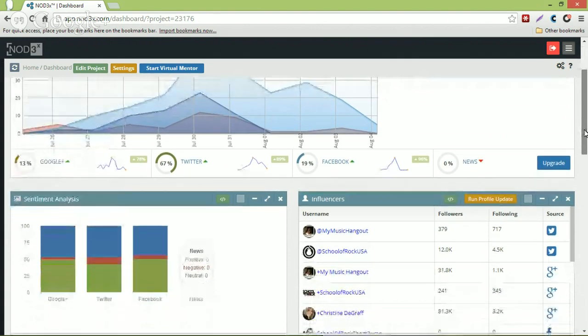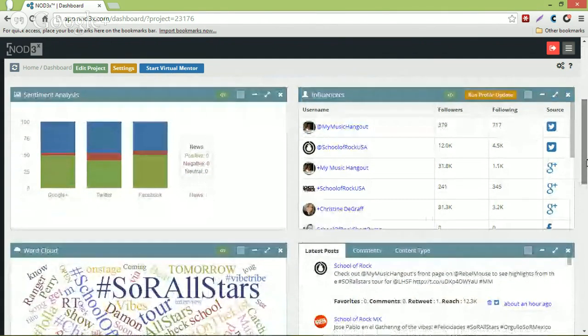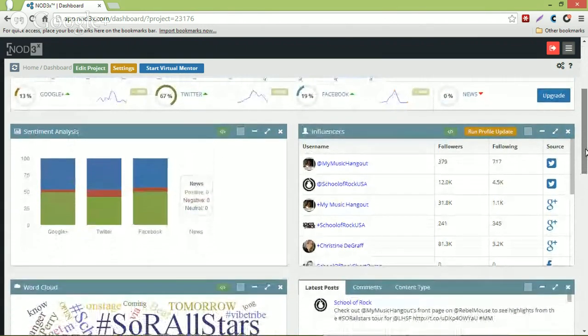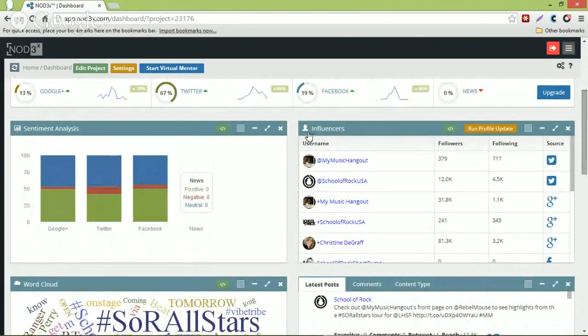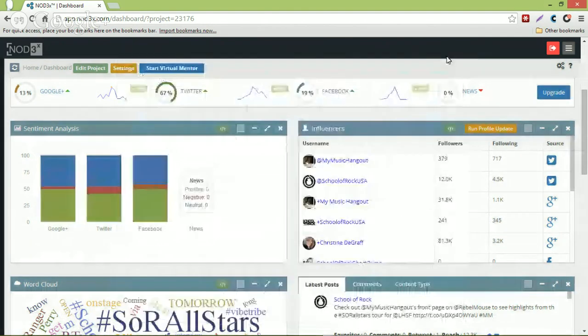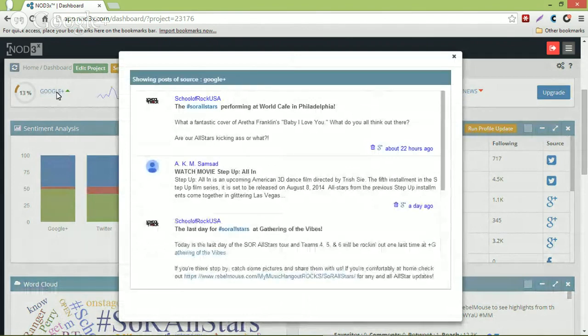Exactly. Now, directly beneath the live feed graph, you can see we've got these mini graphs. If you can scroll back up slightly, just to there. Here we have these little inline graphs, and we're breaking down each of the platforms, so people can also click on, say, Google+, Twitter, or Facebook. We've got all these new little tooltips explaining what each does. You can see exactly what each of the platforms is providing as well.